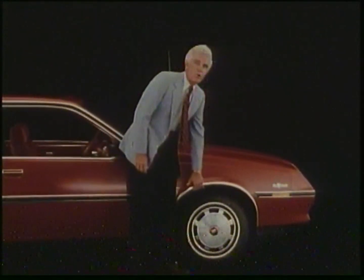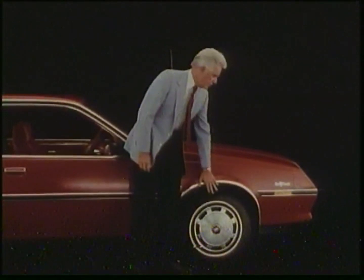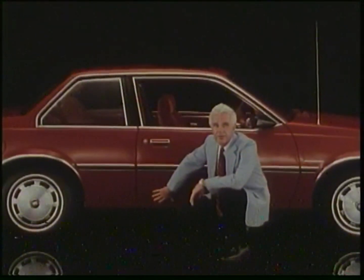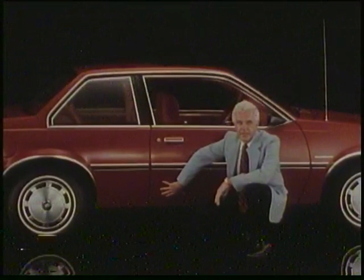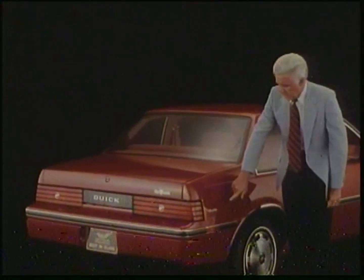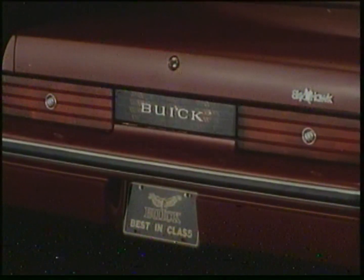These standard wheel opening moldings not only look good, they help protect this part of the car, which gets a lot of wear. All 1985 Skyhawks are protected by plastisol, which is sprayed on this vulnerable lower body area before the paint and molding go on. Plastisol is tough and helps prevent damage from stone chipping. The taillights are wraparound and incorporate the rear side marker lights. And notice how the blackout panel conceals the backup lights.